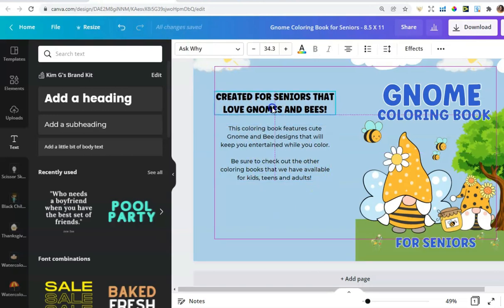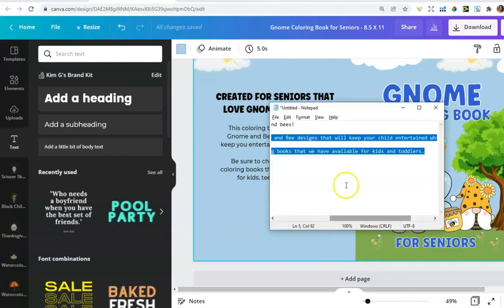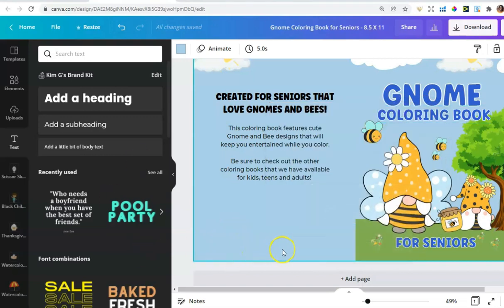Okay. All right. And then what I'm going to do lastly is add a little bit of a logo down here, and then, you know, "created by the XYZ Publishing Company," because I think that's just a nice little professional looking touch. And it is something that you do see on most coloring books and most books that people publish on the Amazon KDP platform.